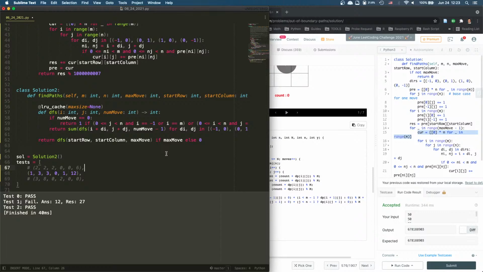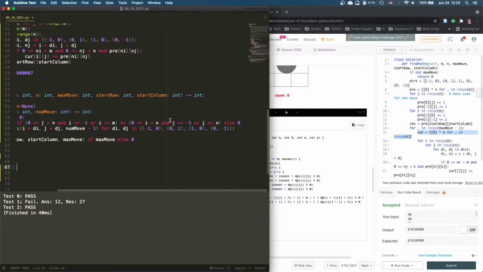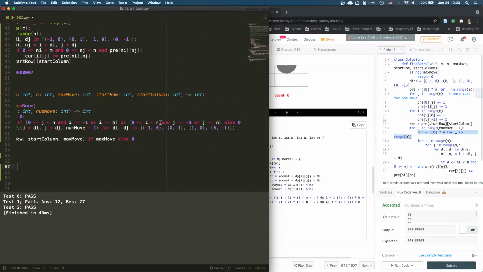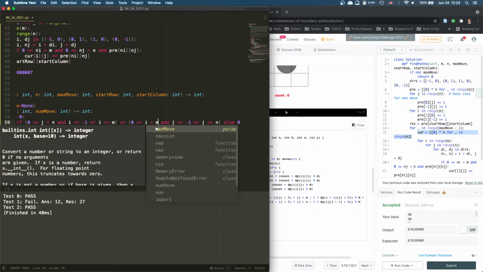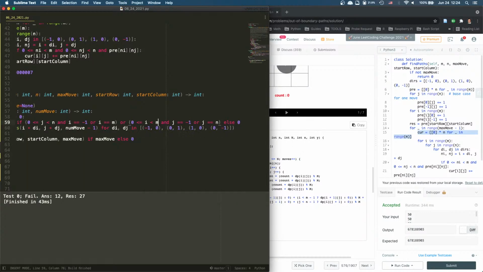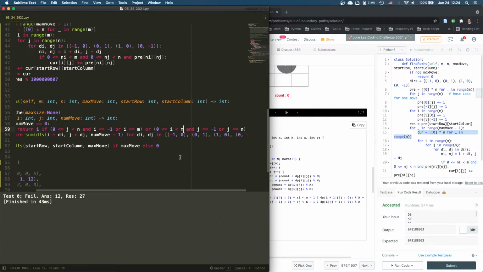Then we already said... and this or this equal to this. Oh, I think this is wrong. This is M. That's still not right. Change it to M and it's still not right.